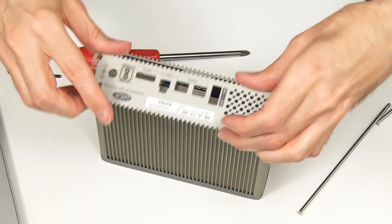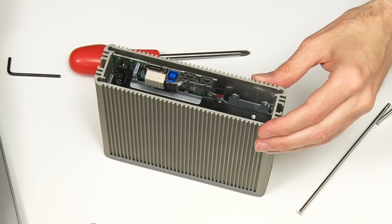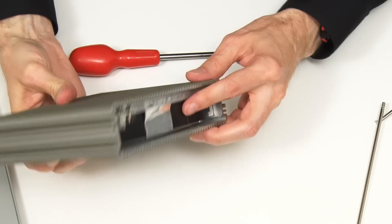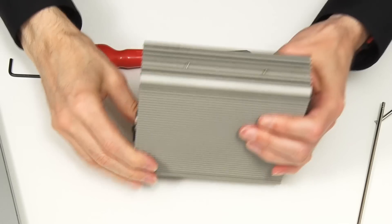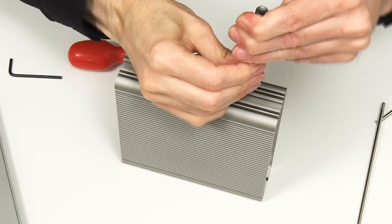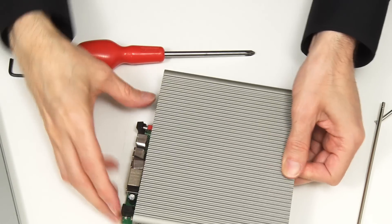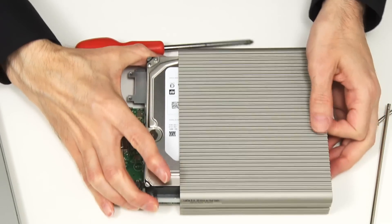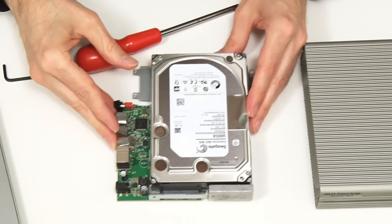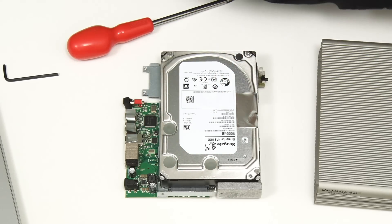The base drops off, and there's a shield inside which I've found in the past it's best to take out. They're very good quality enclosures, the D2s — that's why I keep reusing them. Removing both ends leaves us with a drive inside a sort of tube. To get the drive out, we go back to the top and release screws there with a different screwdriver. These are tight. And you have to be very careful — the drive only fits one way, and if you don't leave things in the right position you won't get it back in again. Currently inside is a Seagate 5 terabyte drive which we're going to replace.